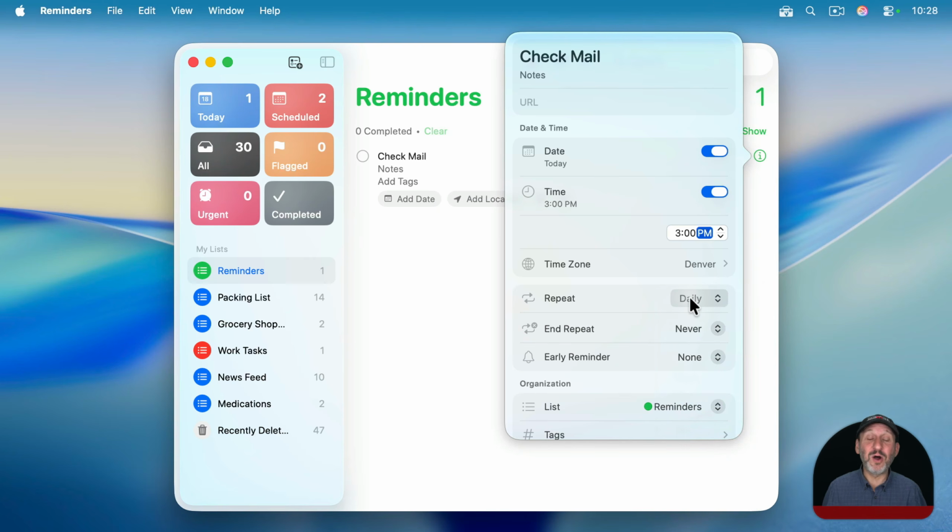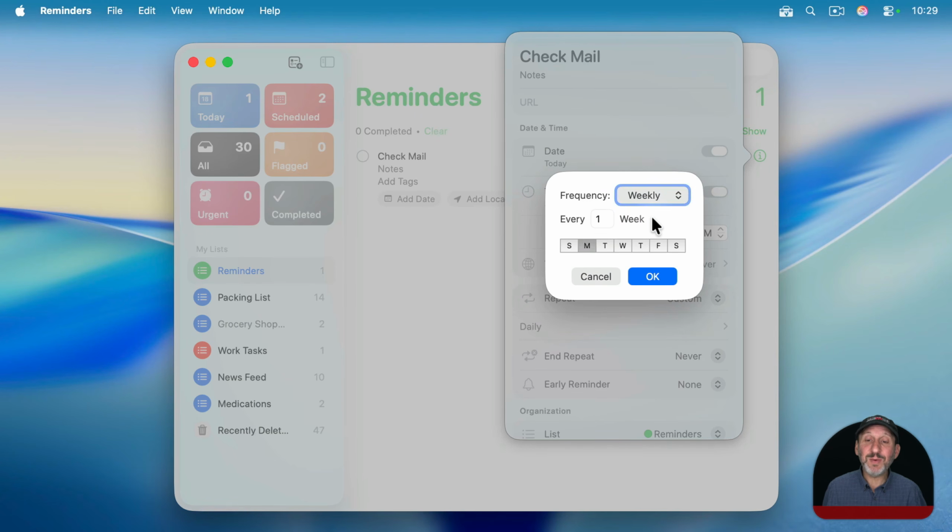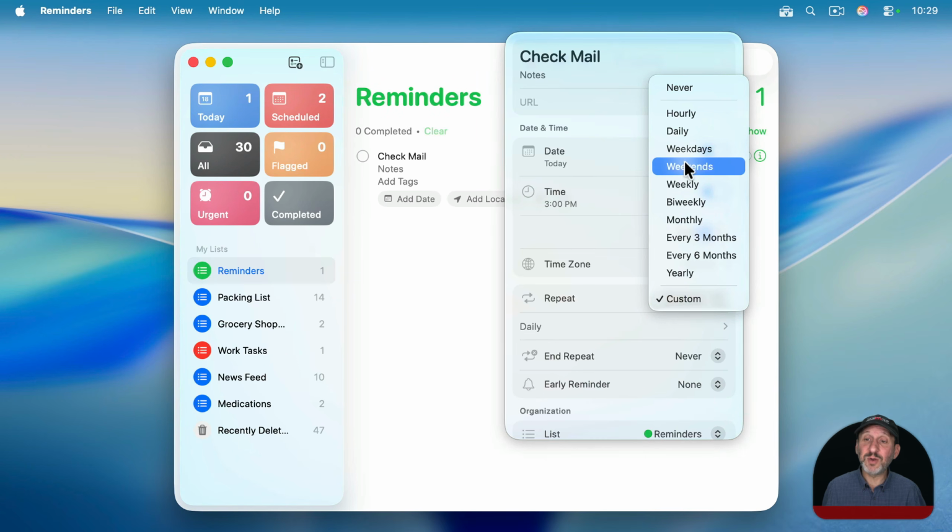But we don't need this on, say, Sunday or maybe even the whole weekend. So we can go to Custom. And with Custom, we set the frequency to weekly. And now we can select the specific days like that. And it would only be on those days. Notice we could also have chosen weekdays or weekends here from the list to quickly get to that.